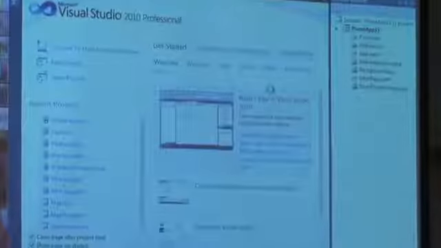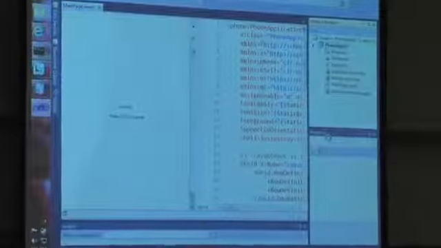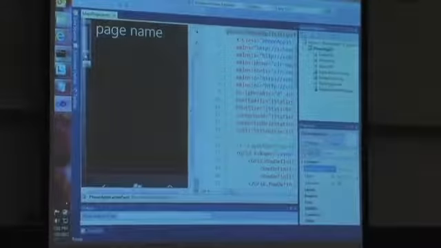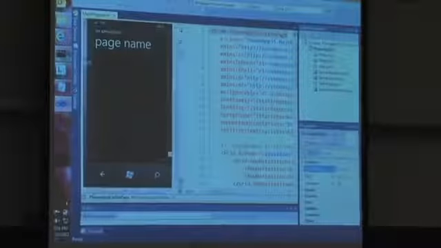What you'll see is the emulator load, as well as in the middle, this thing called XAML. On the right you'll see a user interface for messing around with the properties, etc. I don't have great real estate over here, so I'm going to zoom out a bit. My emulator is on the left, I have my XAML code in the middle, and I have this UI way of modifying some of the code, some of the XAML as well.